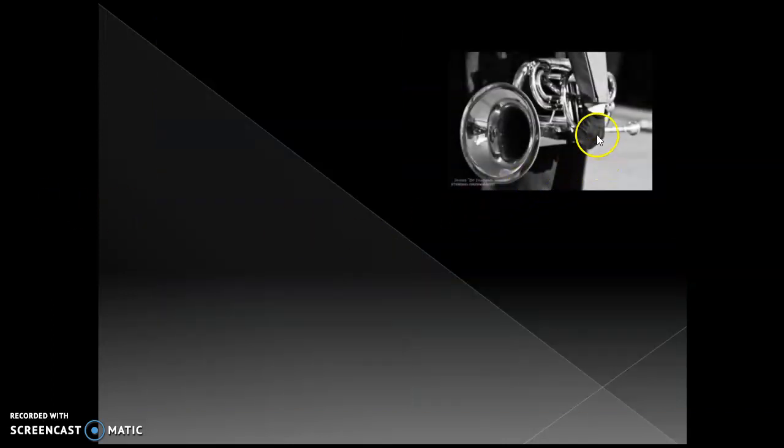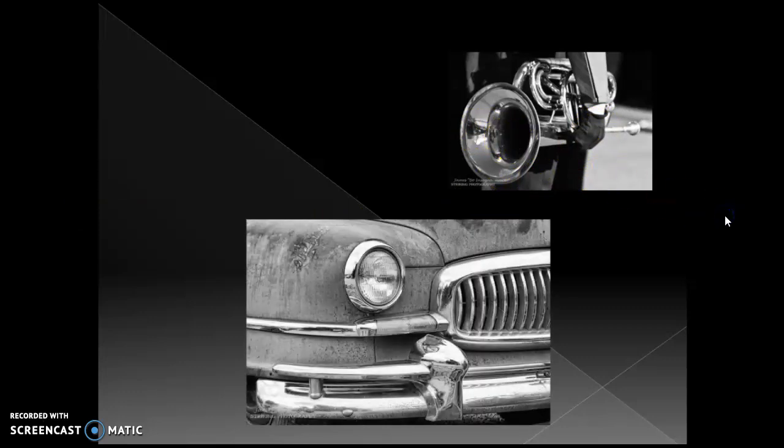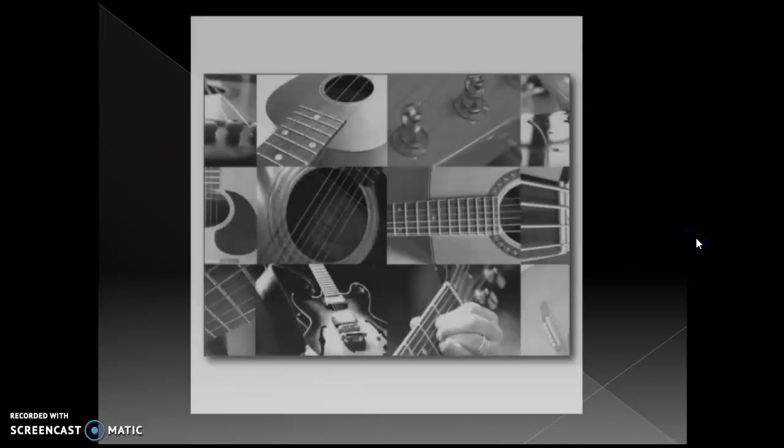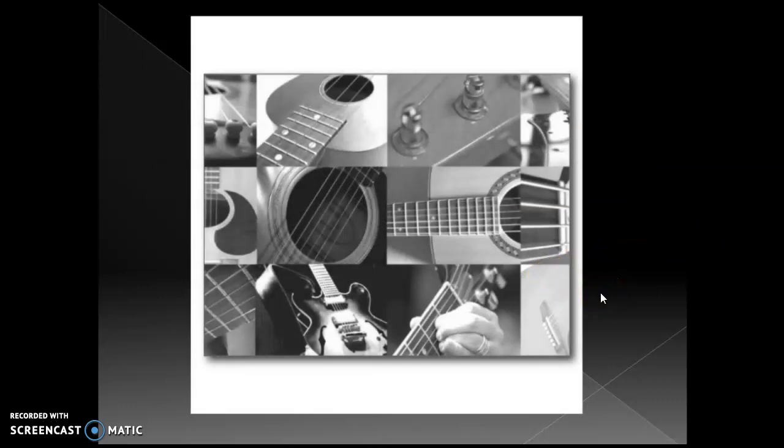Okay, we know that a parade's getting ready to happen because the trumpet player is dressed up. Plus, we can see the reflection in the trumpet. This is about the juxtaposition of shiny to rust, the shiny next to the old. Okay, and then these are the old gnarly hands. Look at these hands. You know, they got the tattoos. They've got some texture to them. You know that the owner of these hands, he's seen some things. He's got some stories to tell. Okay, this tells us a story about a person who has stories. All right. And then this is taking one object and looking at it from multiple angles up close. Okay, just using a guitar.